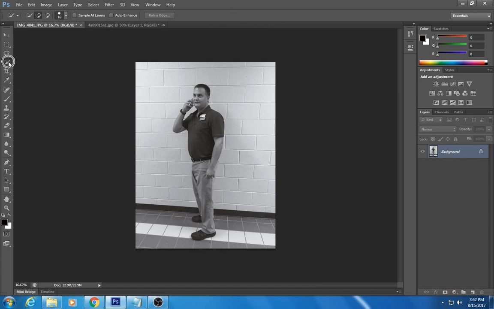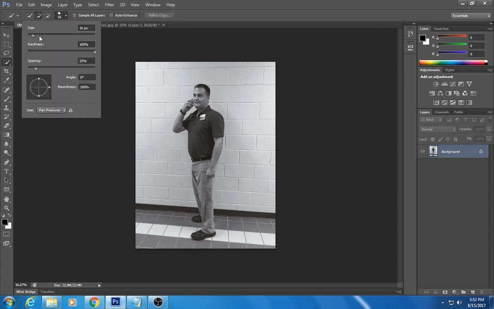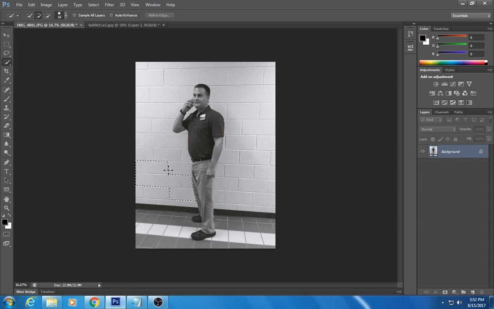Let's talk about it. Here it is. So I've got it. When you're using the quick selection tool, you can subtract from a selection, and then you can also add to a selection. You can even change the size of the quick selection brush. What it does is it selects things in a smart way. So the computer will kind of automatically go around what it is that you want. So you can see that it's quickly going around this, and it's kind of using the center blocks and the tiles to find the edges there, okay?